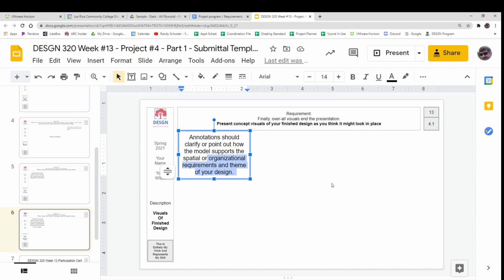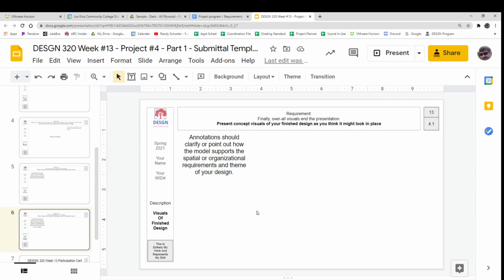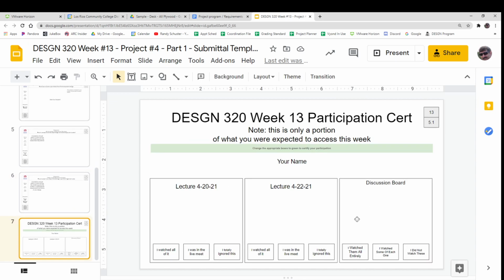I've got my concept sketches, then I have my piece parts, and then I have my dimensioned drawings that let me fabricate. Okay, so in this one, we're going to organize it just a little bit different. You're going to have your concept work, then you're going to have your scale model, and then you're going to have your detailed drawings. Okay, and then of course you've got this one again.